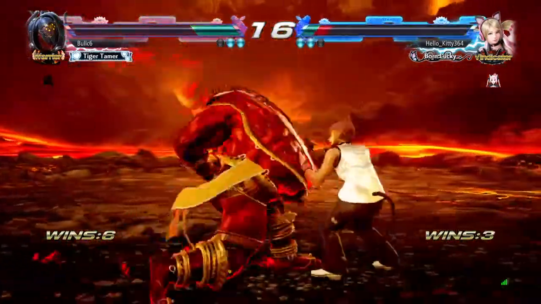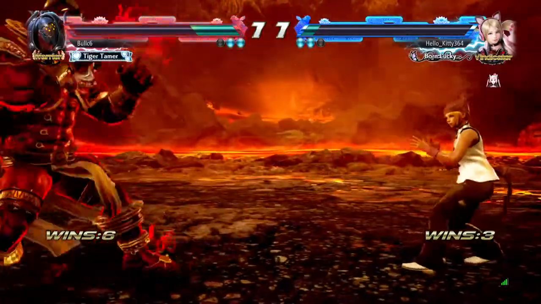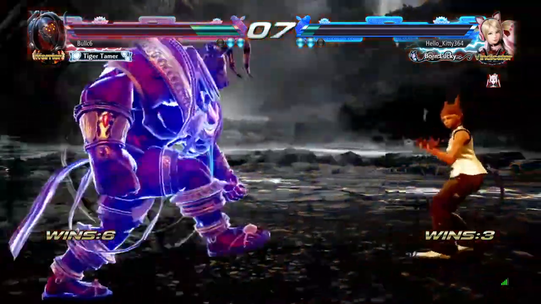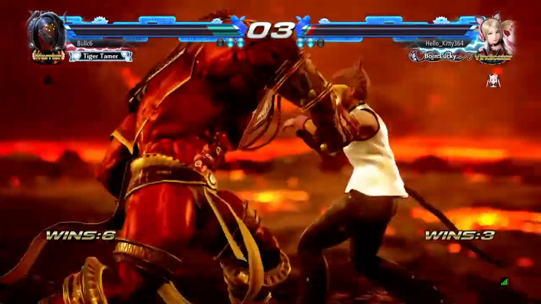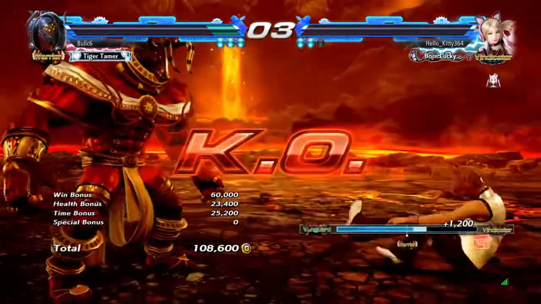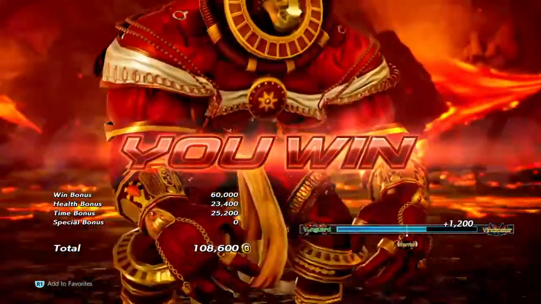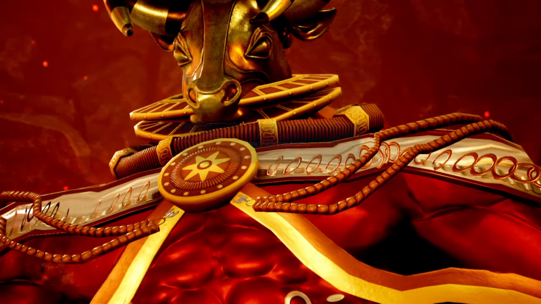I think if we played another match, it might not have been this close, because I would have known that they are mashing rage arts and I wouldn't have fallen for it so much. And this was my mistake. I could have just gone for the unblockable. I think I was just giving them more credit. This is what happens when you give another player more credit than they deserve.